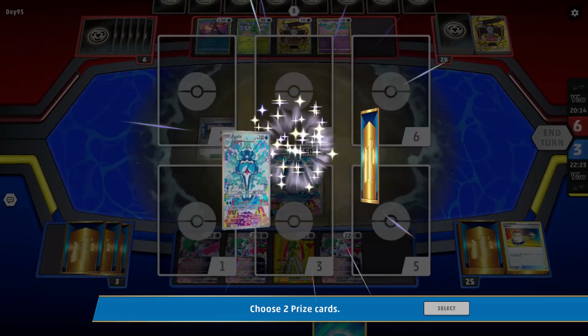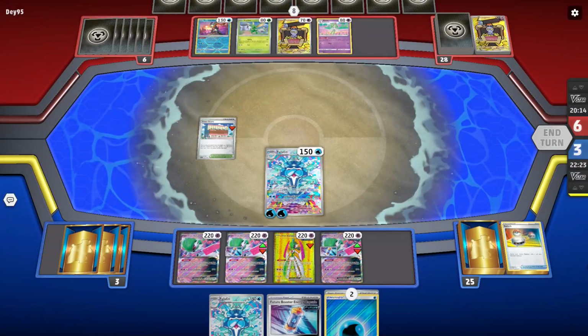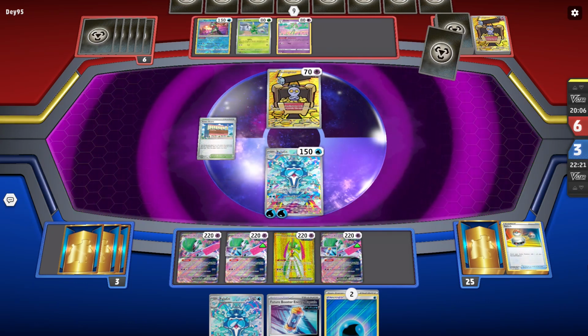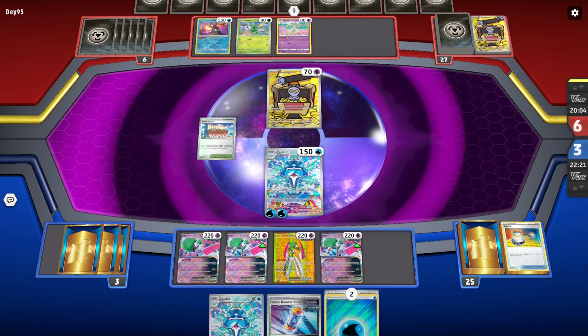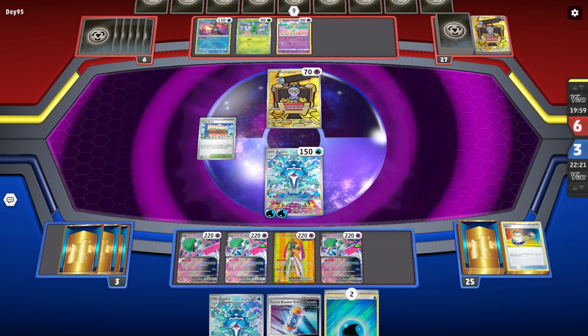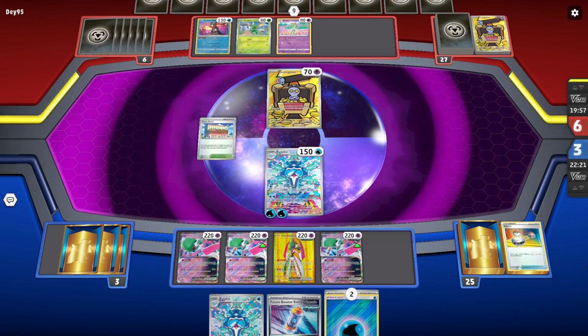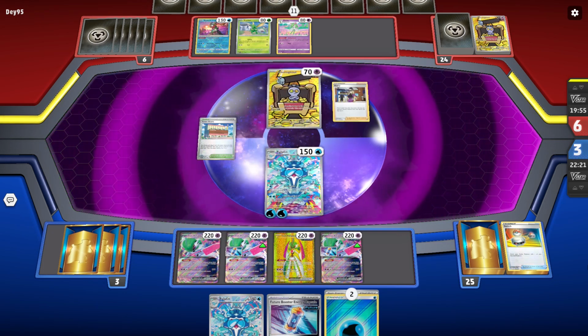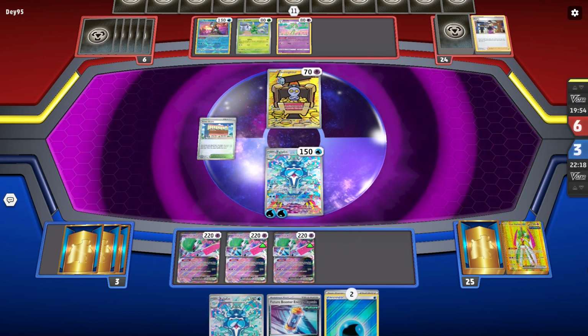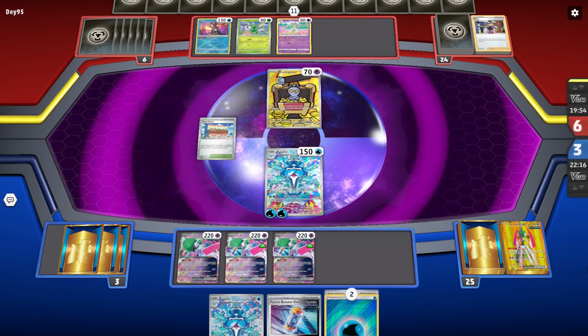So we're going to go ahead and kill that and grab some more prize cards. And once again, these prize cards suck. So that kind of sucks because we don't have a way to really do anything. And then he's going to Avery me. So there goes my Iron Valiant that I worked so hard to get on the bench.